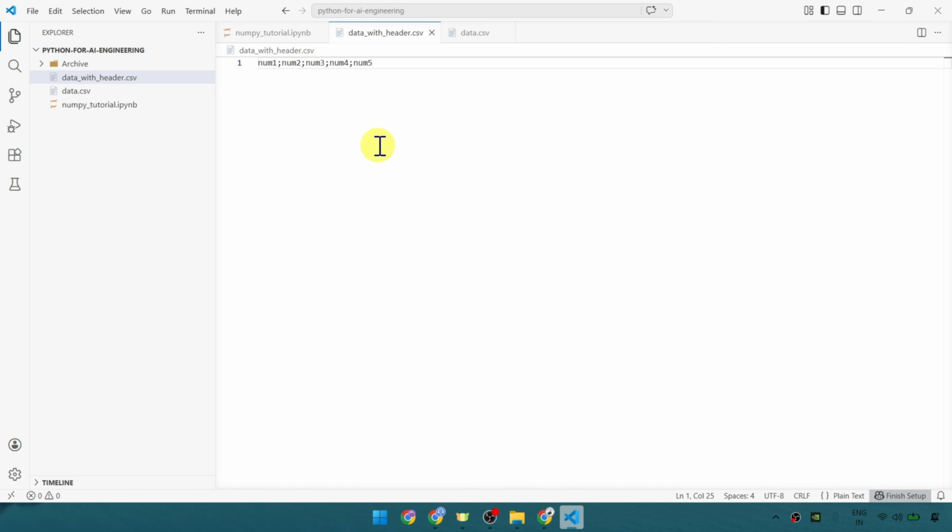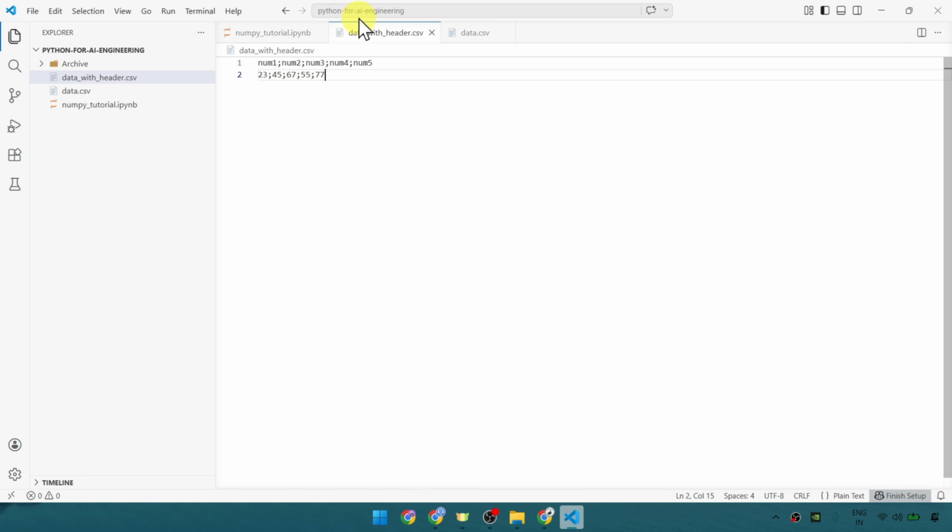There can be multiple rows, right? Previously we created just a single row of data, but there can be multiple rows also. Now let's provide some data: 23;45;67;55;77. Any numbers can be there inside these data files, right?